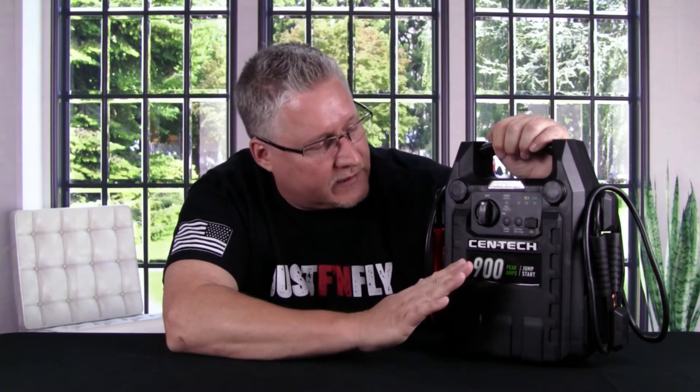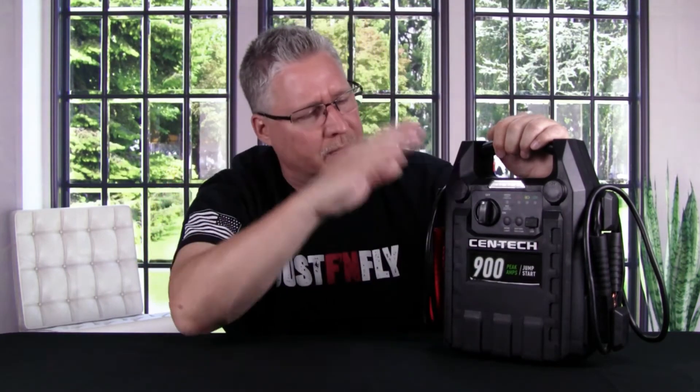My man Helicopter Jim at the club was using something similar to this, then he bought some crazy thing this year that's like $500 — completely awesome, but it's a little more than I want to spend to charge at the field. This bad boy, with my Harbor Freight frequent flyer card and a sale going on, I got it out the door for either $65 or $70 — we'll just say $70. Regular price is like $79.99 or $74.99, so maybe $5 to $10 savings with tax. Helicopter Jim was getting a decent amount of charges out of the one he had, so I figured, why not try this?